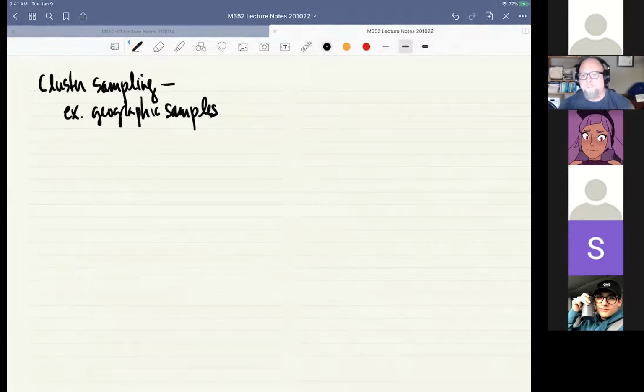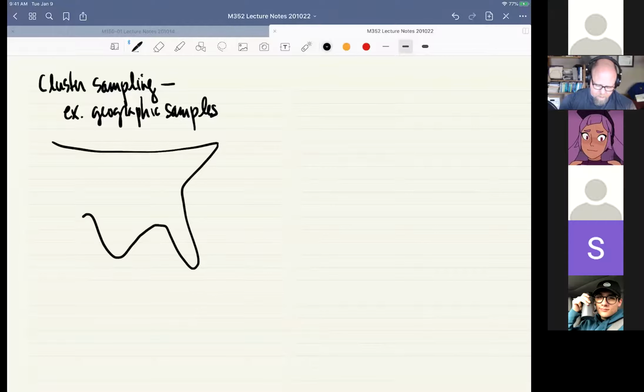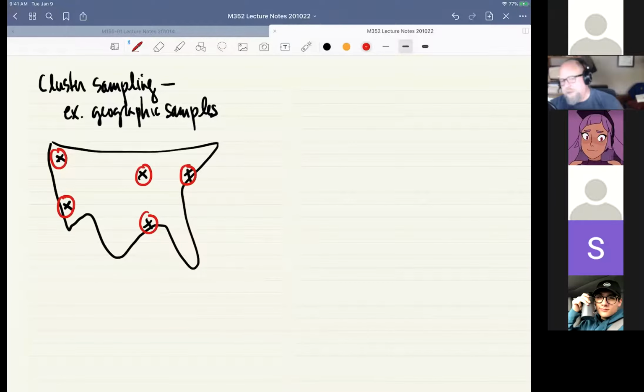So if you were doing a study and you wanted to take a sampling of people, and your sampling required interviewing people to ask them questions, and it was a national study. Okay, so here's my bad picture of the United States. If you need to interview people, right, you've got to send interviewers around. And so maybe you send somebody to LA, maybe somebody to Seattle, maybe somebody to Minneapolis, maybe somebody to Washington, D.C., maybe somebody to New Orleans. But then when they do their interviews, they're only going to catch people that are in the vicinity of where they're interviewing. Okay. These different regions would be called clusters.